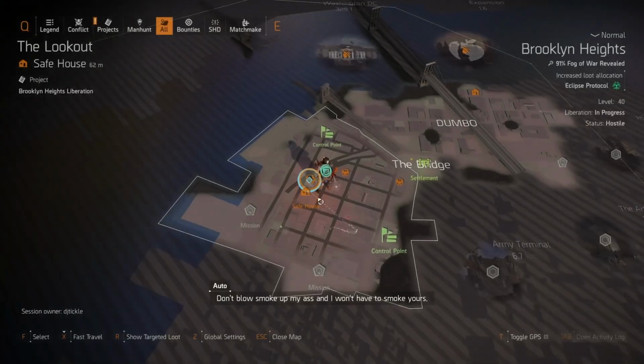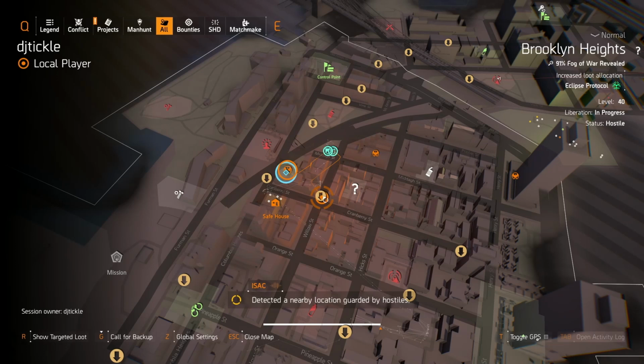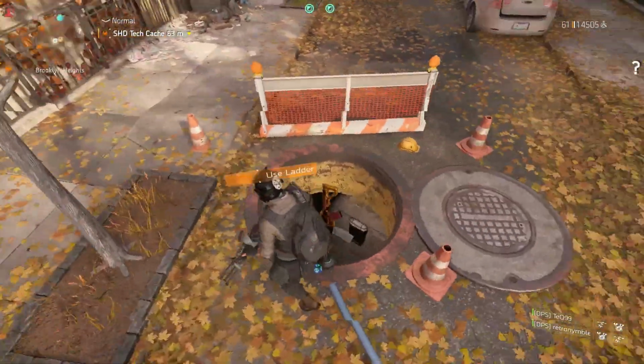Alright, so this is number 3. So you can see it's all the way over there, but the underground entrance that you need to take is just here. So you can see where I am here. The safe house is there. You can come out and you can just see it just there. This is what the area looks like. And you're going to head down here.